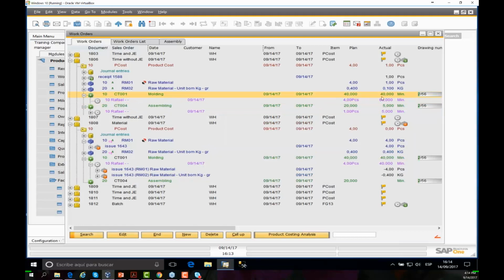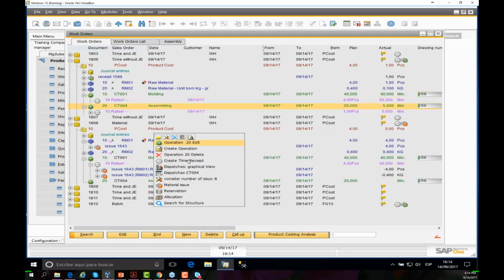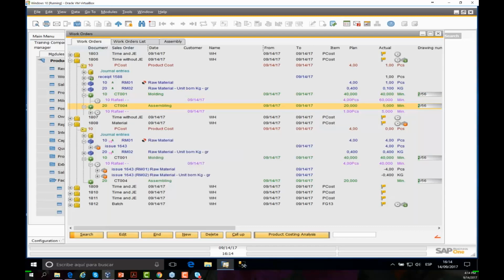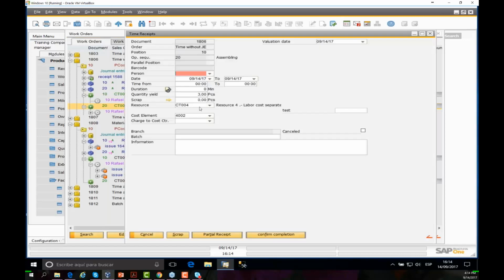As you see here, I have 60 now instead of 40, but I'm going to continue reporting a new time receipt, and that's the reason I'm not going to modify anything, because the system is going to adjust my new good receipt according to the changes. Also, when I close, let's say here, 5 minutes, 1 unit in partial receipt, the system is going to adjust the quantity according to these new changes.